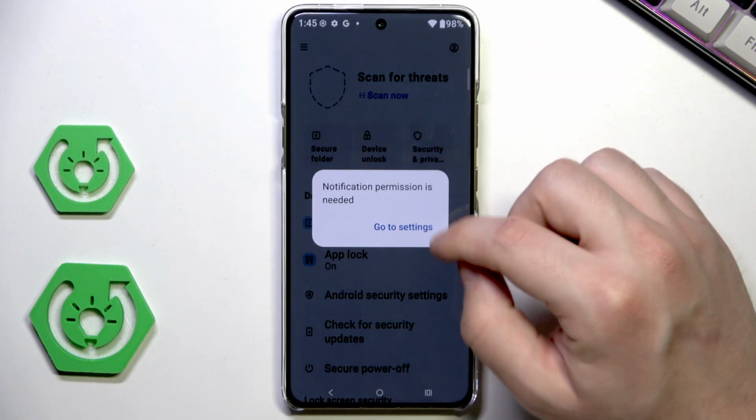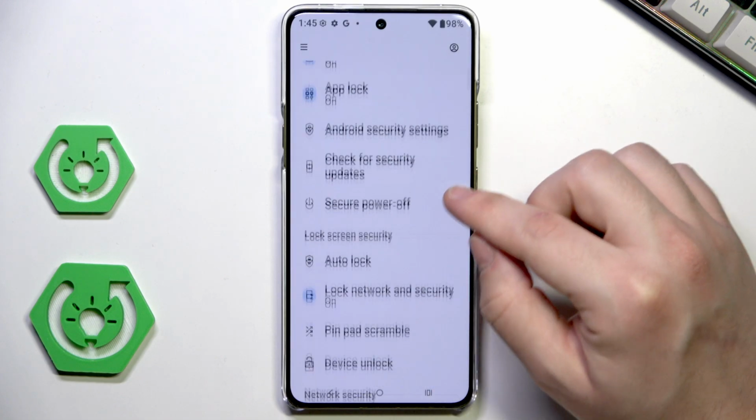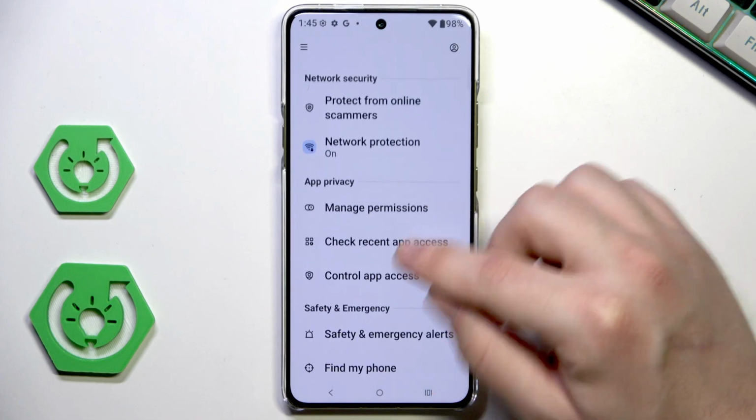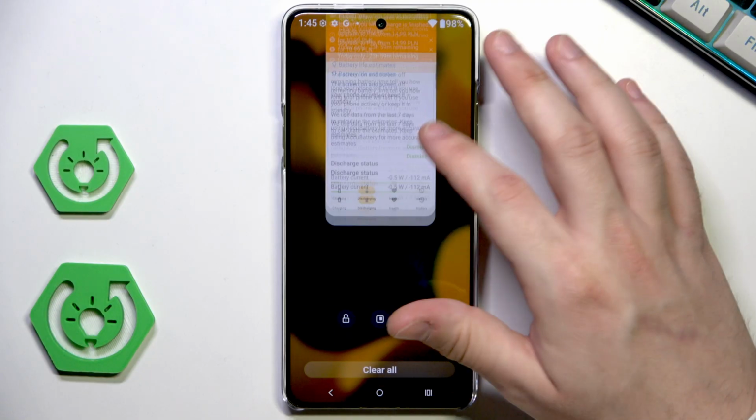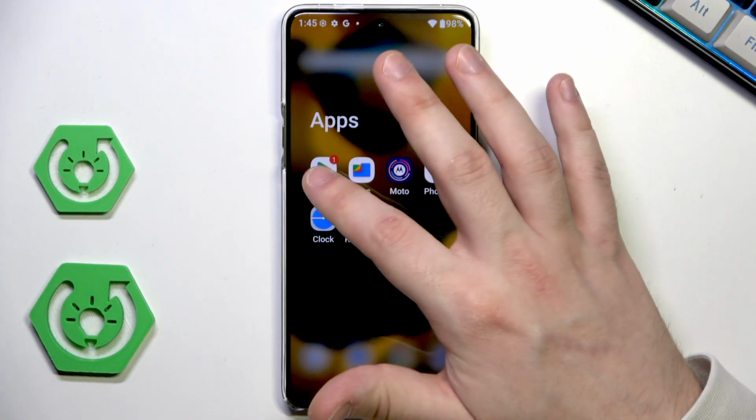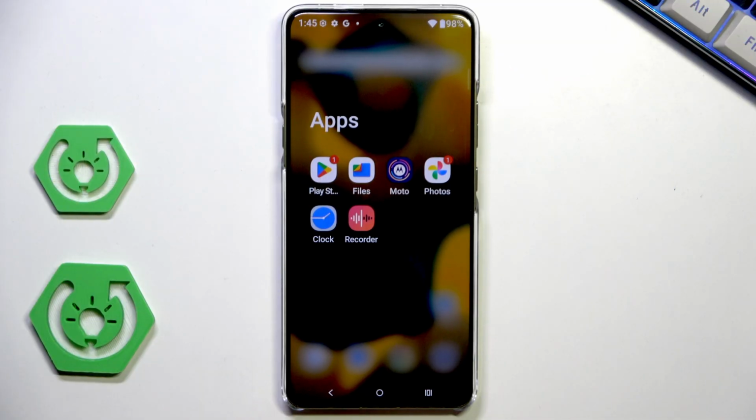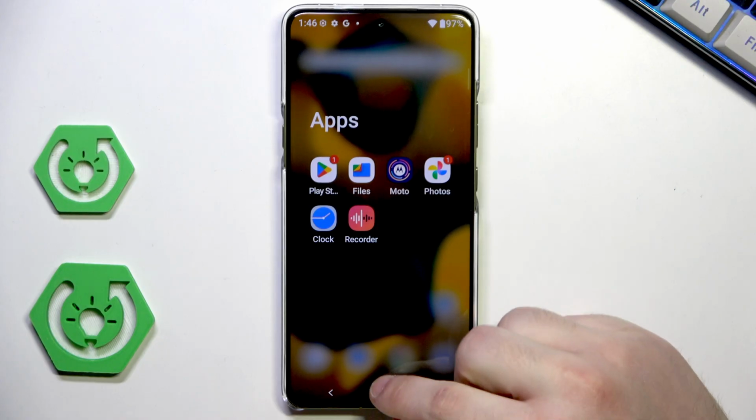In here, I don't think that we have some cleaner or anything, but when it comes to the cleaning apps, we can download some from the Play Store if you're interested. Simply open up the Play Store, type cleaner or cleaning. You'll have a whole list of apps that you can download, but simply remember that before downloading anything, it's always good to read the reviews about the app that you're interested in before you download it.